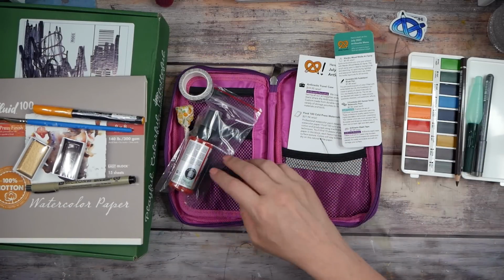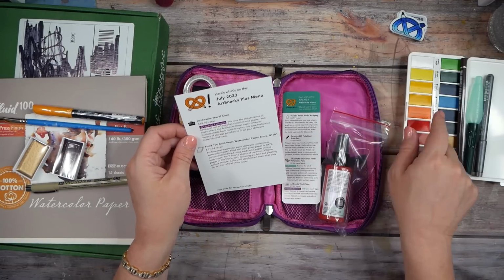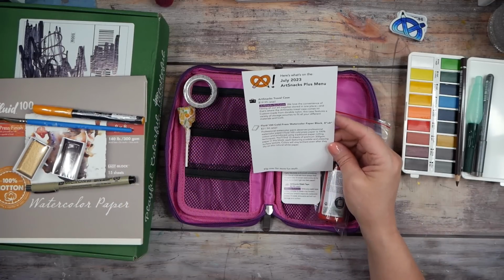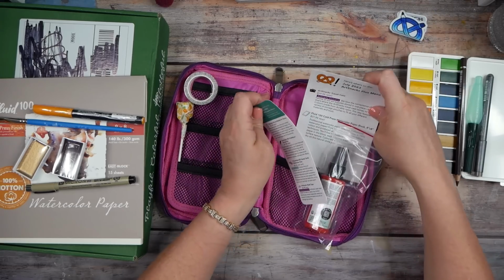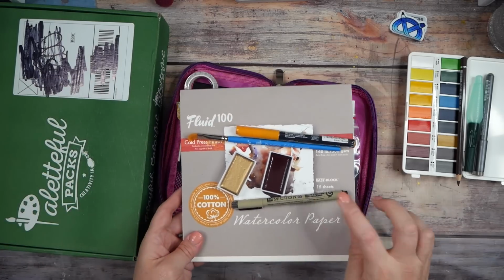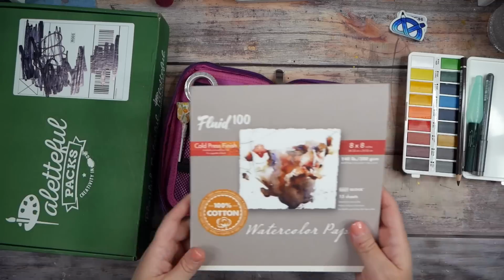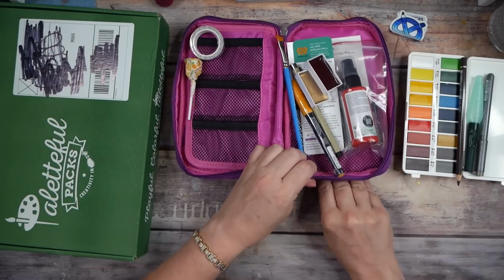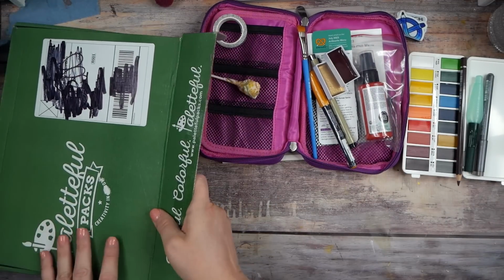I'd say that was pretty awesome and completely different than what we had got in our other one. So we've got the fluid color paper block and the Art Snacks travel case. So yay, win-win. This one was Kuretake. You can't go wrong with that. So this was a good one. I might say that Sketchbox is still the winner here, but we'll see. Let's see what we get in Paletteful.